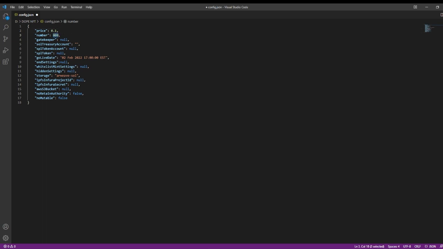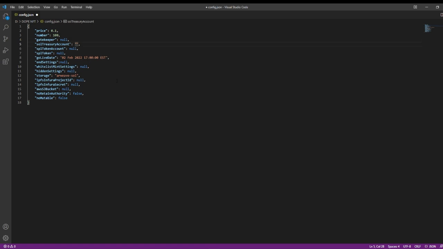The number, which is 100, 0 through 99, means there are 100 total. The gatekeeper: you can use a CAPTCHA to protect your mint against botting, meaning people will have to use a CAPTCHA to access the mint. I'm not going to for this one, but you can.